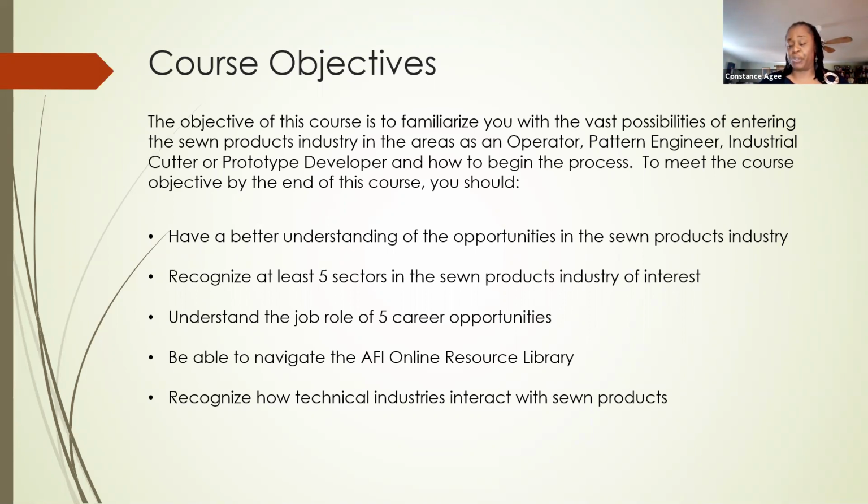You have the bedding industry. The bedding industry is a multi-billion-dollar industry. What about the bedding industry? Well, most people are going to sleep on a mattress. That's the bedding industry. You're going to be sleeping on a sheet. That's the bedding industry. What about the mats from the shower that you put on the floor so that you step out and don't get the floor wet? That's the bedding industry. So that's just a couple of them that we actually want people to become familiar with and really kind of watch. Look at what's going on in our world, and you'll see sewn products in everything.